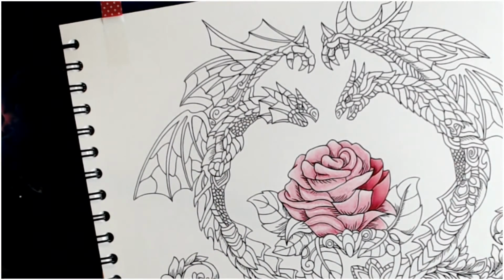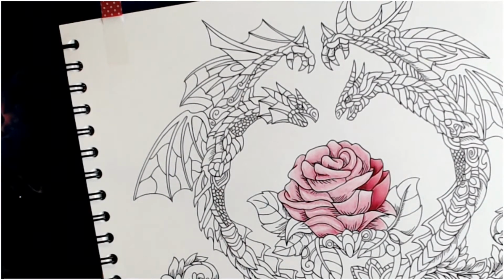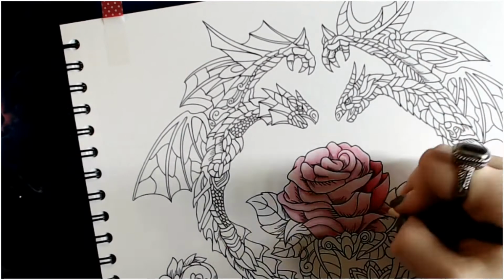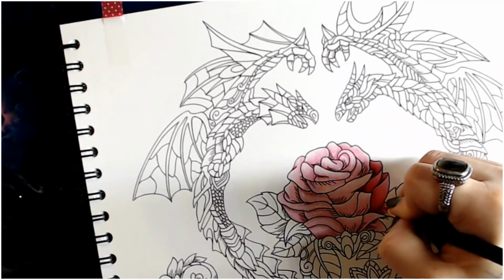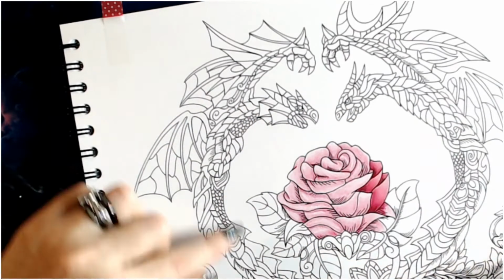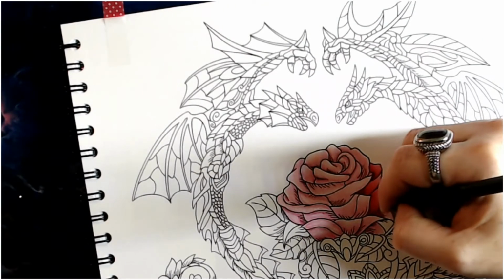And I should have my brush out, brushing this off. But of course, right now, oh, there it is. So, I hope this helps out. And like I said, I kind of want to do a gold and a silver dragon, so I'll probably record that too.